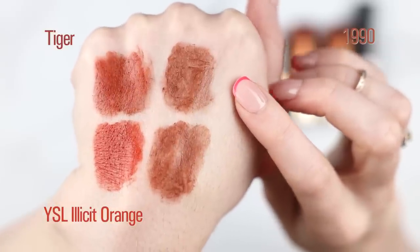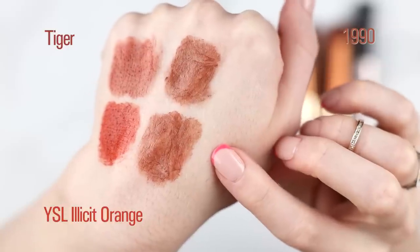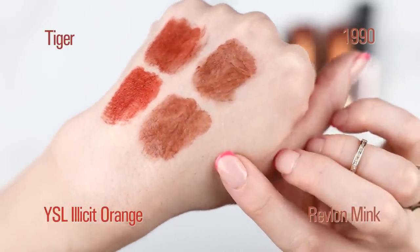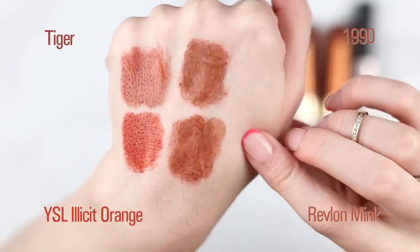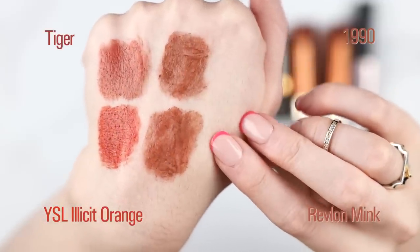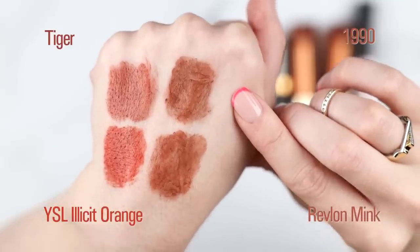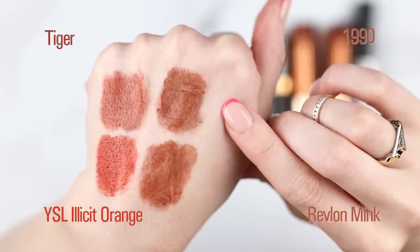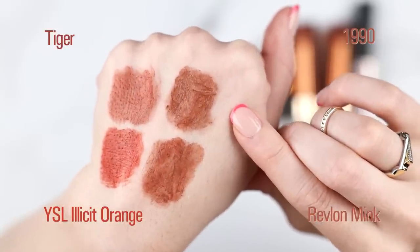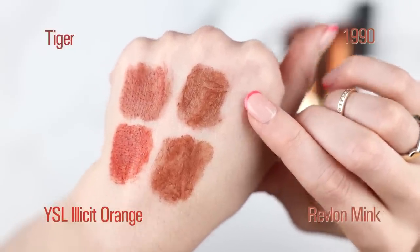1990 from Merit is a standout for me because, again, of the balance of undertones. So put it next to Mink, which is a Revlon lipstick. As you can see, it's a pretty good comp, right? Like a pretty good drugstore dupe. But Mink reads on me just a little bit rosier. It's a little bit more of like a mauve, a brownish mauve. 1990 holds its own as a brown. It's really, truly neutral. And in that way, it stands apart from every other lipstick that's very close to this shade that I've ever had. And I've had a number of them because this is my favorite color, right? I really love brown makeup.